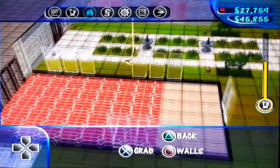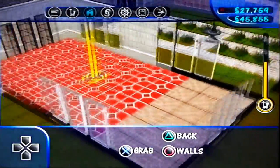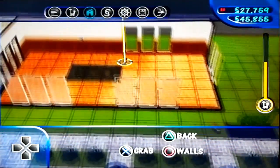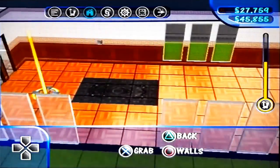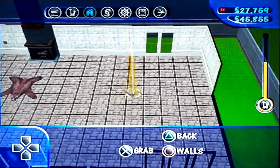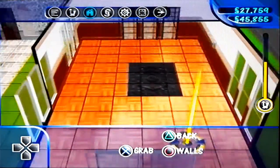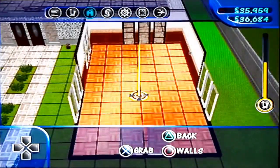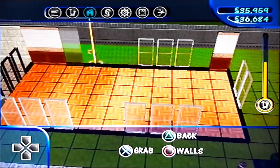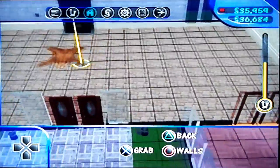So now I know what we're gonna have here. This is gonna be a kitchen, big dining room. Okay, so this is gonna be very nice to make some changes here. Let me check it. We can have the dining room here. It ain't gonna be something like that. No way. This is gonna be a party room.